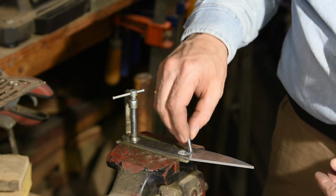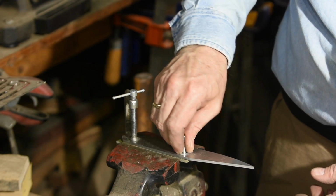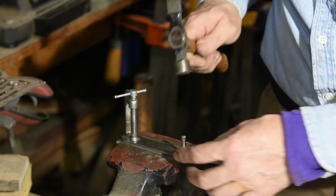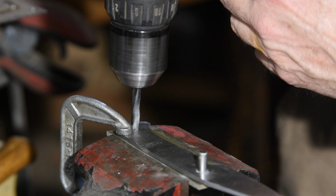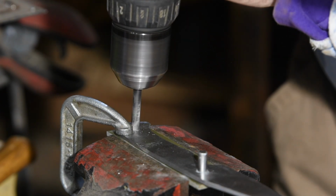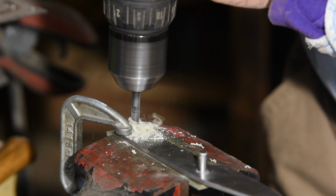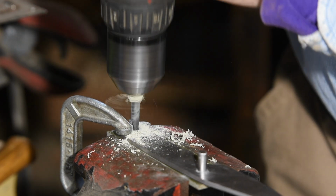Then I'll drive a 1/4-inch locator pin into the hole. This is critical. If you just clamp and drill both holes at the same time, it's amazingly easy for the pressure of the drill to kind of jog that blank out of alignment. Then the holes don't line up and you're back to square one. You got to do it all over again.